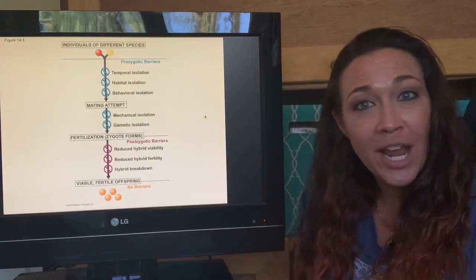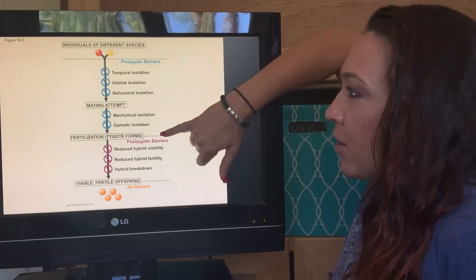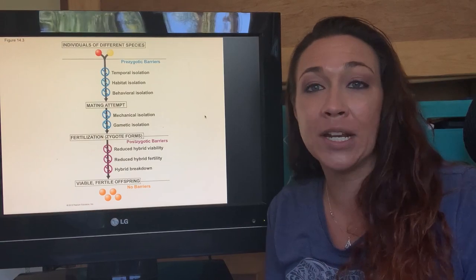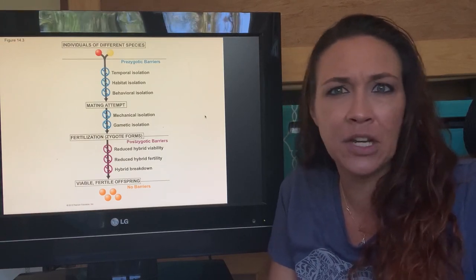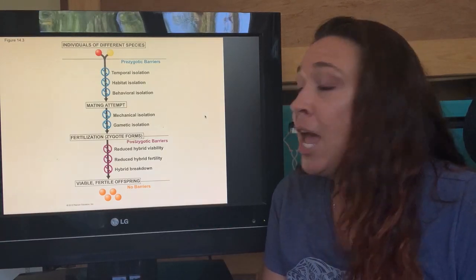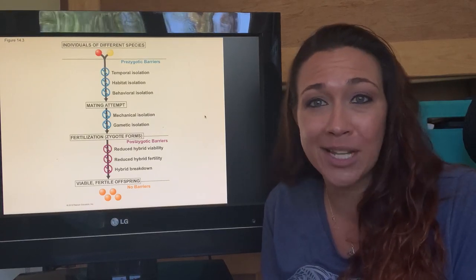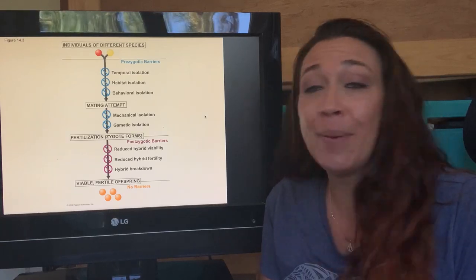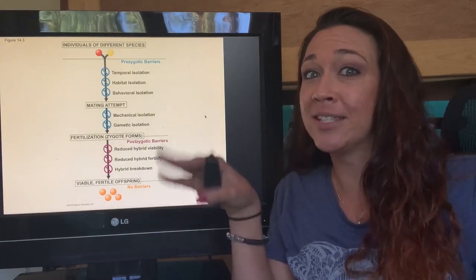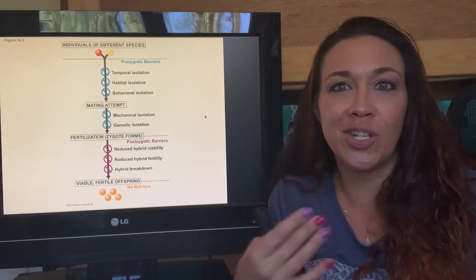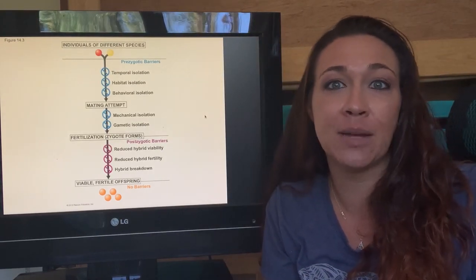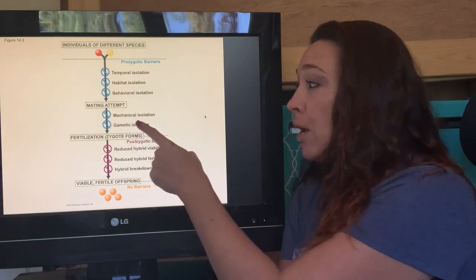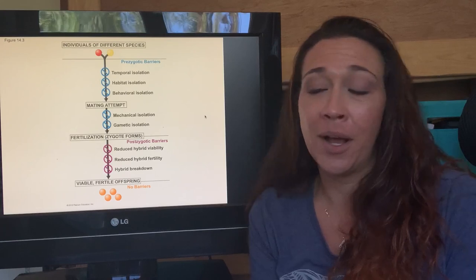All right, so just to rehash real quick, right? Pre-zygotic barriers are all these right here. We have temporal isolation. Don't mate at the same time. Same time of day, same time of year, doesn't matter. Just don't mate at the same time. Habitat isolation, you're not even in the same habitat. You're separated by a mountain range. How are you supposed to reproduce if there's a mountain in between you? Behavioral isolation, you do this, but she likes this. So she's never going to choose you as a mate, and therefore the mating attempt is never even going to happen. If you do actually have a mating attempt, maybe your mechanics don't line up.